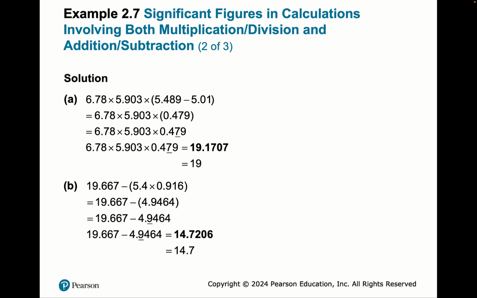For A, you bring it down to 2 sig figs with the stuff in the parentheses. So the answer, then, is 2 sig figs. And for part B, the operation in the parentheses, you only know it to 2 sig figs. So when you subtract it, you only know it to the 10th place. That one's a little tricky, I must admit, so you have to pay attention to that one. That's a hard one.